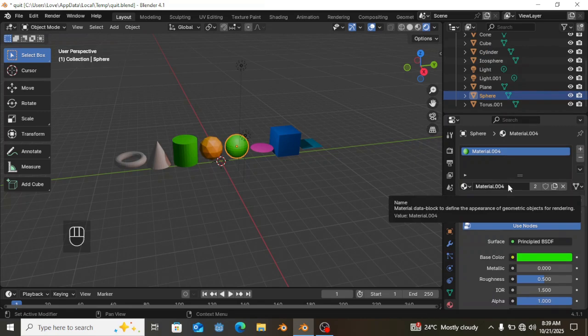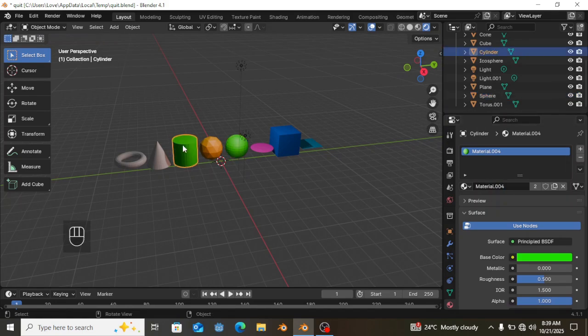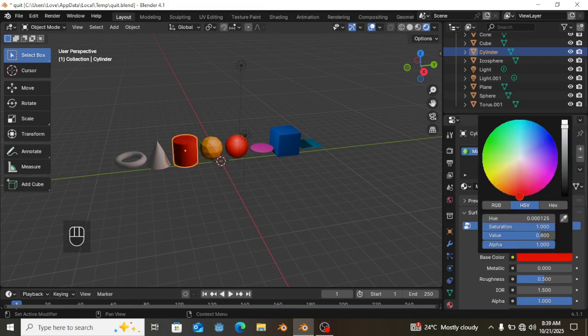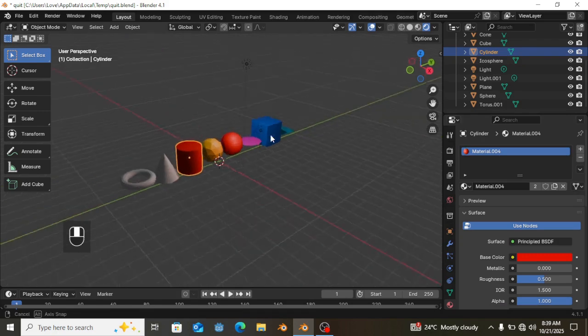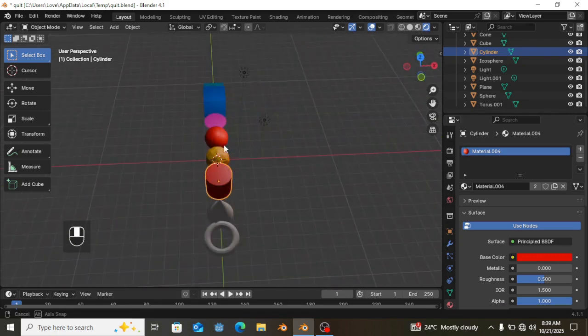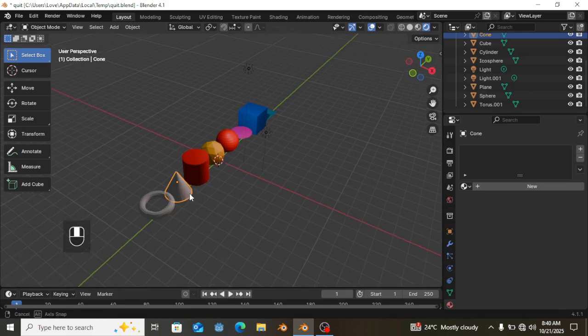You can easily rename the material by clicking on the material name over here and giving it an appropriate name, but we are not going to talk about it for now. And now both the cylinder and the UV sphere are sharing a material. Now if we change the material to something else, you can see that both the cylinder and the UV sphere got changed.